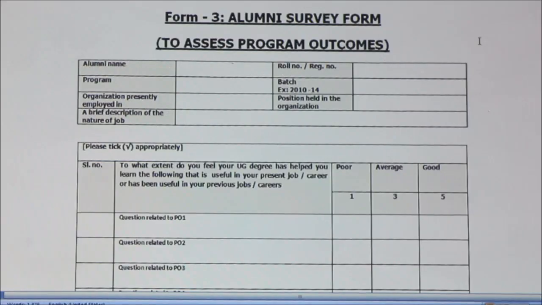Now let us go to step 3B, where program outcomes will be calculated based on an alumni survey. And whenever we have a survey, there will be two steps as discussed earlier. We will use a survey form, collect data, and then we will use a table to consolidate that data and find the final value. So the same thing is going to be done for calculating the program outcomes using an alumni survey.